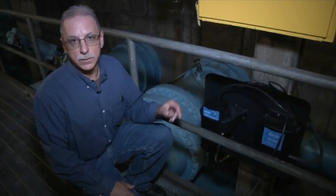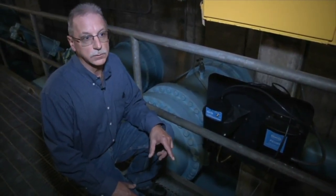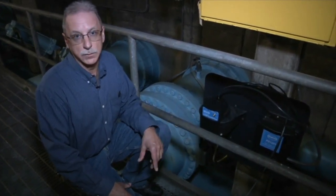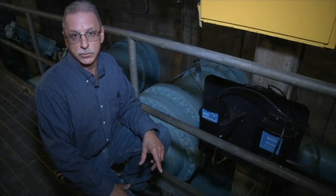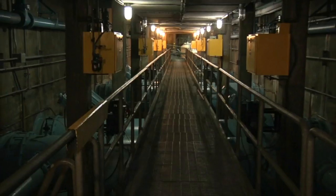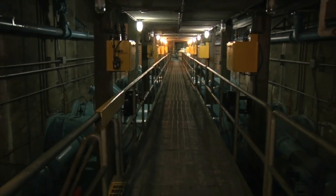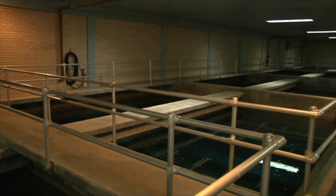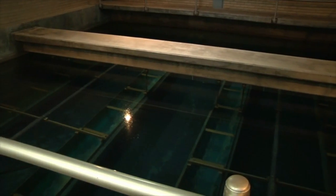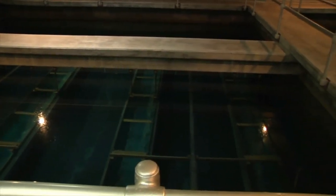These are the turbidity meters. They're mounted on each filter. What they do is they monitor the cleanliness of the water coming out of the filter and we monitor that on all the filters — each one has one. They're required by the DEQ and that's to make sure that the performance of the filter is keeping up to standards. On either side of the flume, the water is fed to the top of each filter. There are five filters on each side and the plant has a total of 10 filters, each capable of producing 3 million gallons a day, giving the plant a rated capacity of 30 million gallons a day.